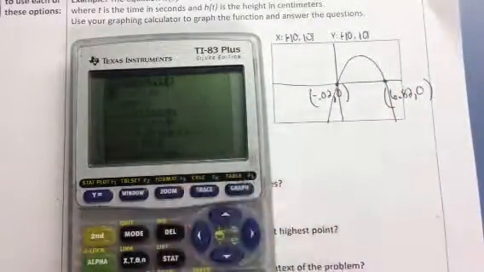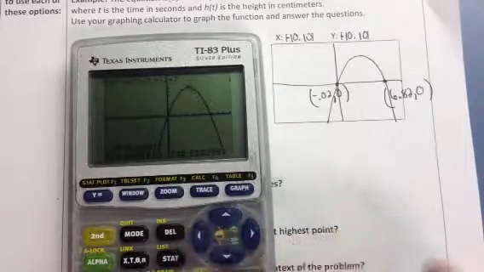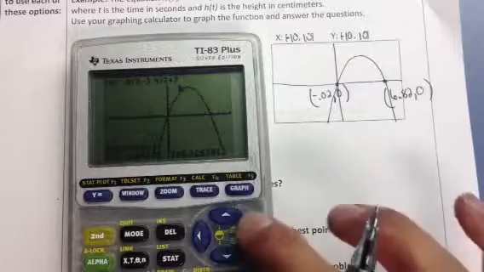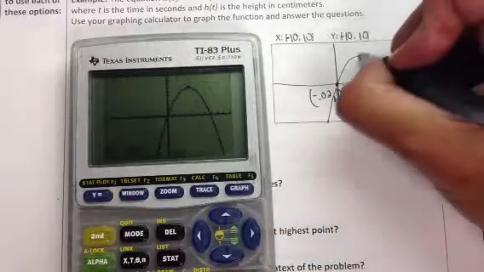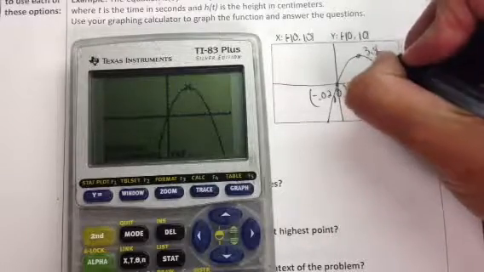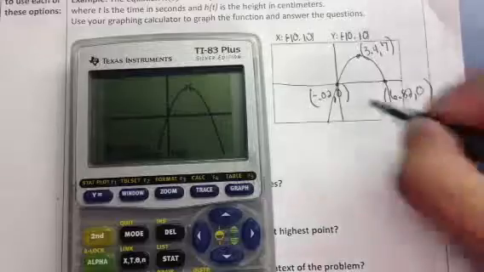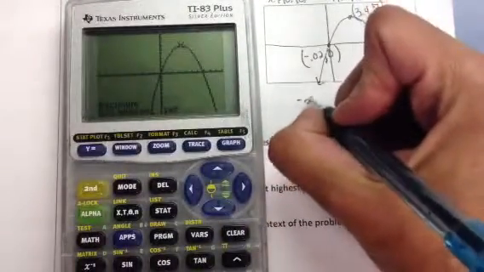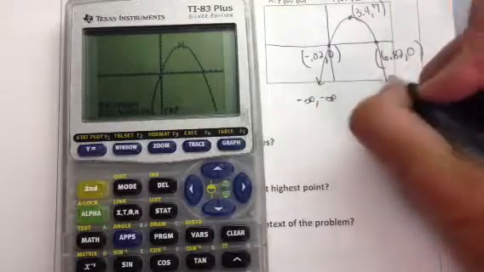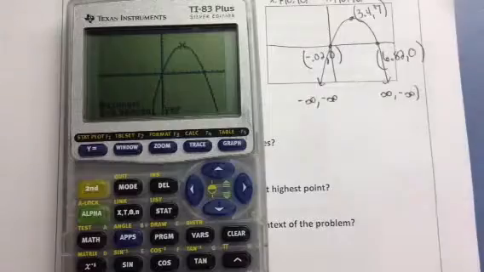My y-intercept, or my max. So go back to your calc, choose 4. Again, trap it on the left. Trap it on the right. Hit enter to guess. And that's about 3.4 and 7. And I think that's all I need. I mean, these are arrows, so if we mark our ends, x is negative infinity on the left and y is going down. X is infinity on the right and y is going down. So if we did everything we were supposed to do in the test, this is everything that I would mark.